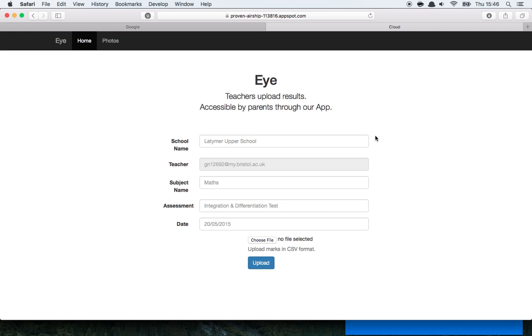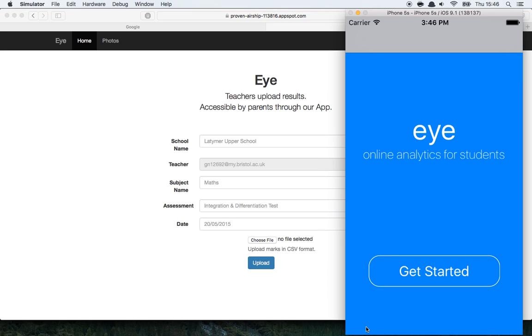Right, so let's start with the iOS app, which we can see down here in the simulator. And this is the homepage. So this will be used by students and parents to track their performance in school through homeworks, coursework, assignments, and also to review documents, whether that's school photos or a timetable or something useful uploaded by a teacher.